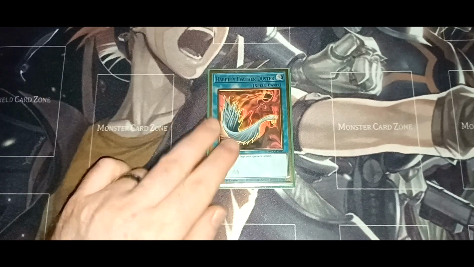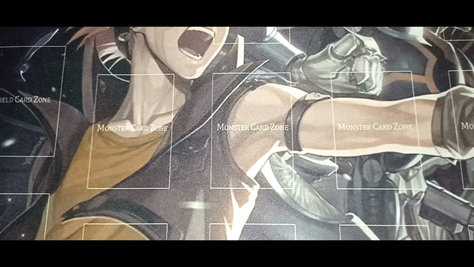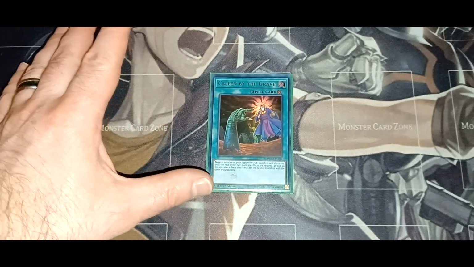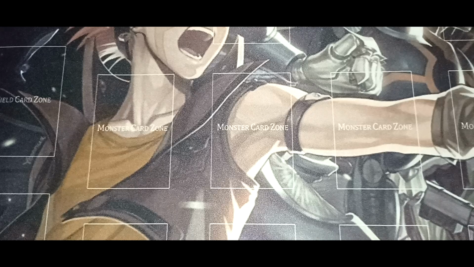And then you've got your Harpy's Feather Duster. This is going to kind of get rid of your opponent's spell and trap to keep your spell and trap card zone clear. And then 1 copy of Call by the Grave. Once again, these are just tech cards. You can run whatever you want. I'm just choosing to run Call by the Grave because I actually really like it and it's still valuable. And then that's it for these spells. Let's move on to the traps.